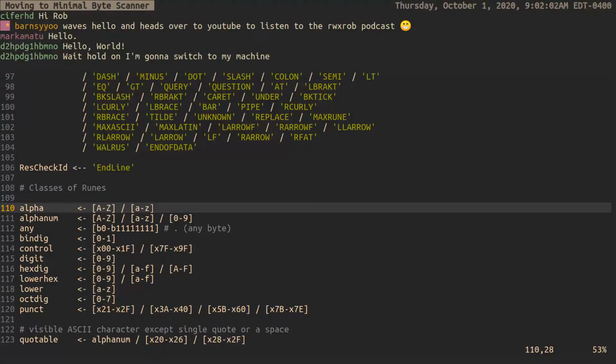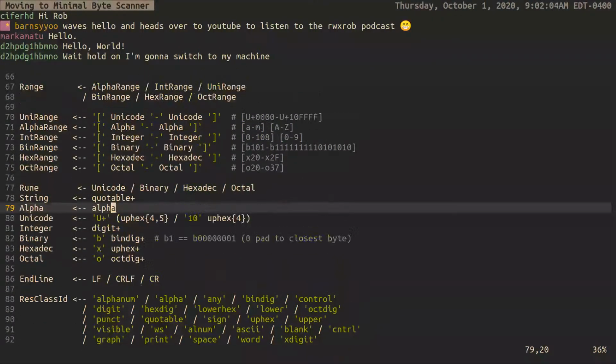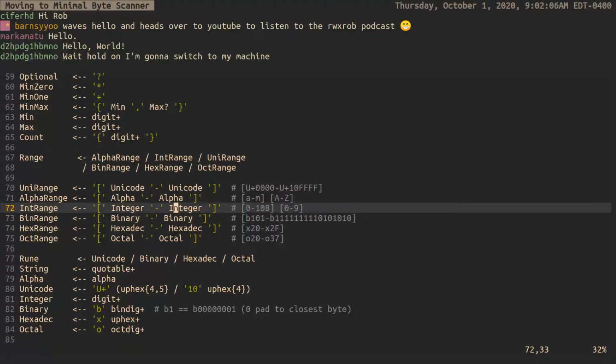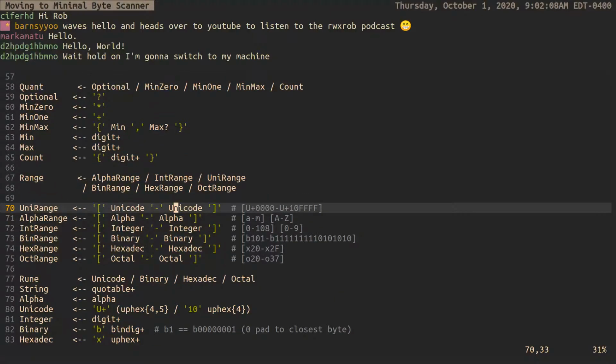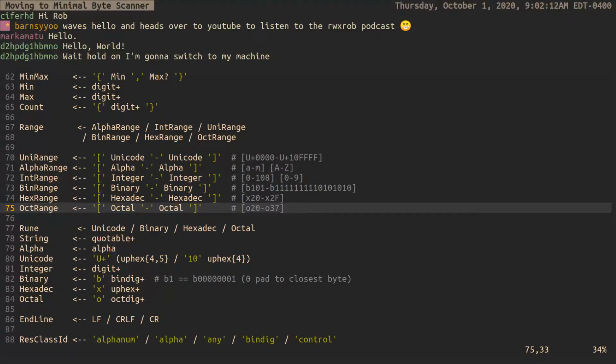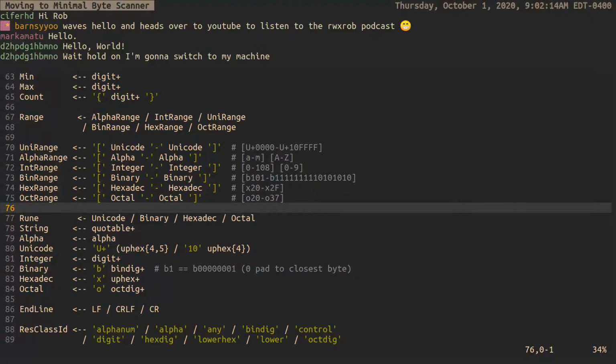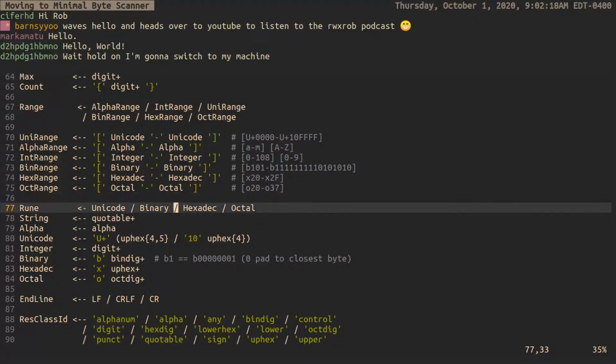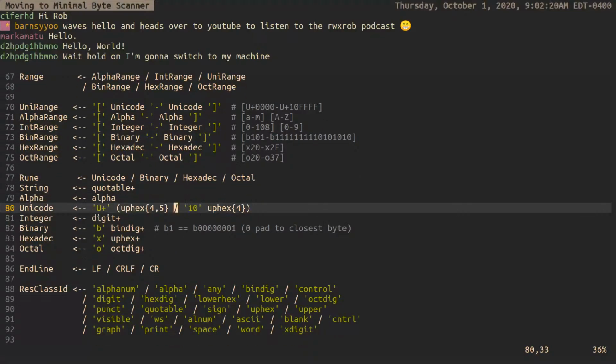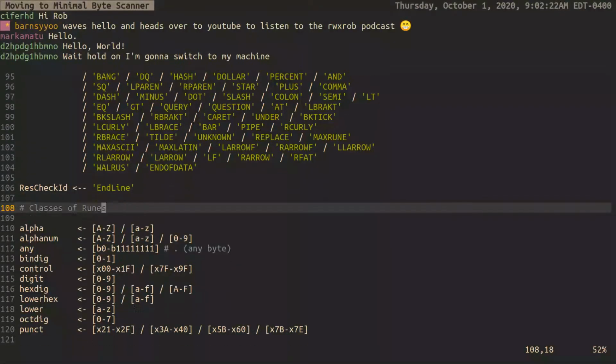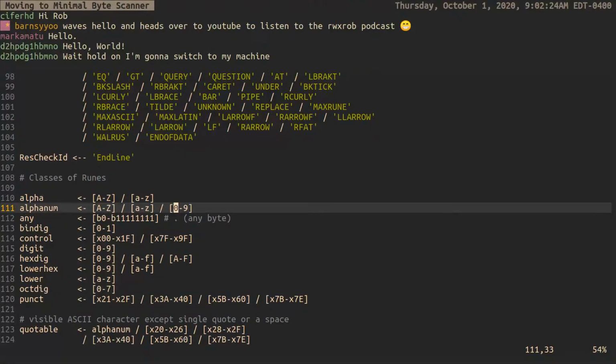I think it's going to have to be, well, where's my Unicode one? I'm going to have to do a Unicode range, or I have to say any Unicode. I know I probably have this somewhere. I just have to find it. It can be any Unicode character, so we need a class. Alphanums, no, any.